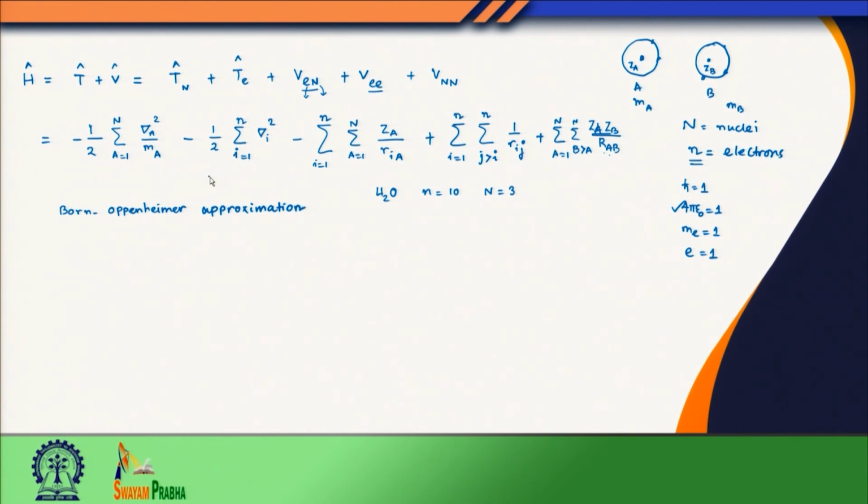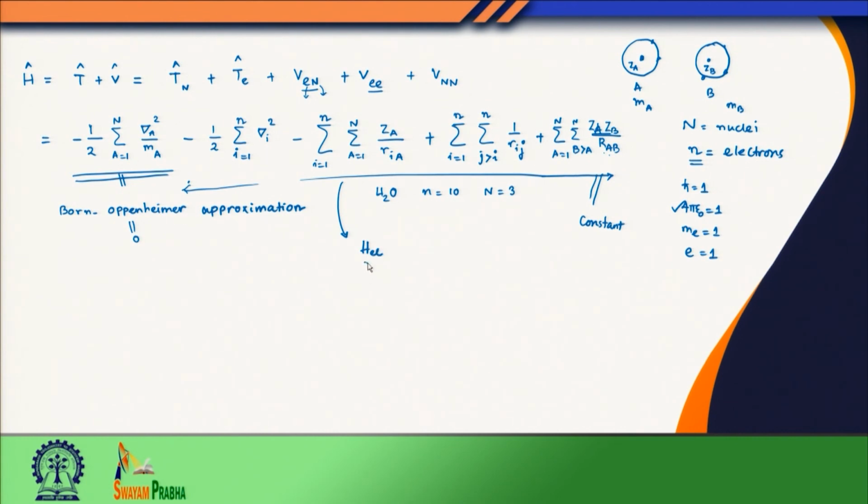When we do that, we see that while solving the electronic part of the problem, we can keep the nuclei frozen. Therefore, the kinetic energy of the nuclei will become 0 within the Born-Oppenheimer approximation, and the potential energy of repulsion between the nuclei will become a constant. Within the Born-Oppenheimer approximation, we are left with these terms, which together are called the electronic Hamiltonian, which has 1-electron terms, 2-electron terms and a constant.